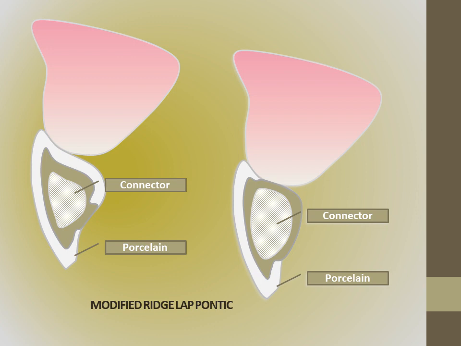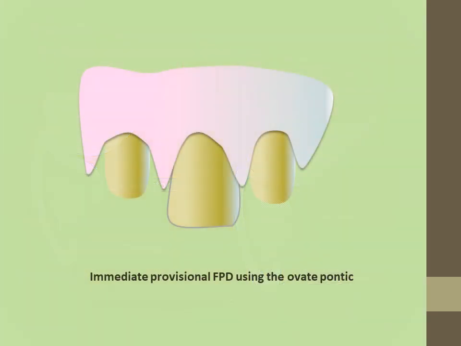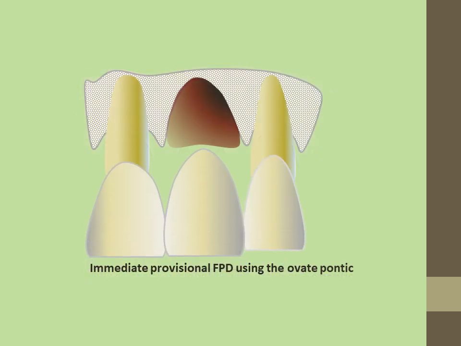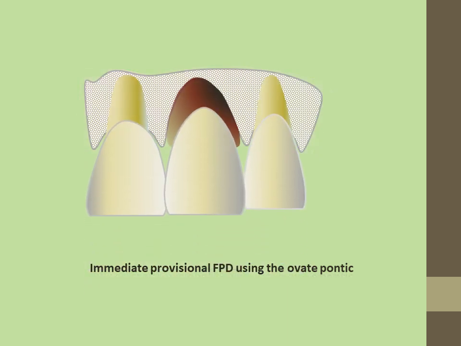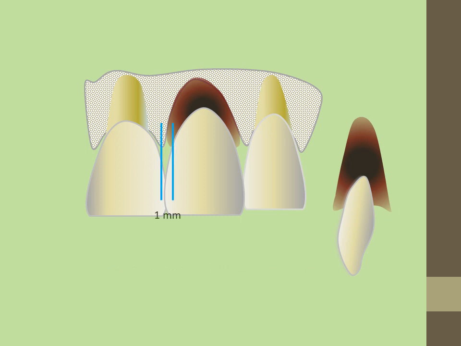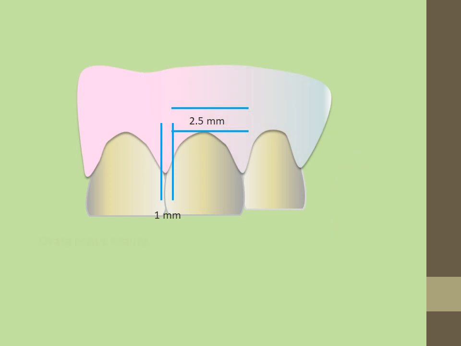What can you tell us about the ovate pontic? Very often, an anterior tooth must be extracted and an immediate provisional restoration placed. The ovate pontic, seen in the diagram, may be used to guide the healing process. The abutment teeth are prepared prior to the extraction. Socket preservation procedures are carried out, and the provisional restoration fabricated. The ovate pontic should extend approximately 2.5 mm into the socket space, and be approximately 1 mm from the alveolar interceptal and facial bone. During successive follow-up appointments, the coronal segment of the pontic is reduced to facilitate flossing.